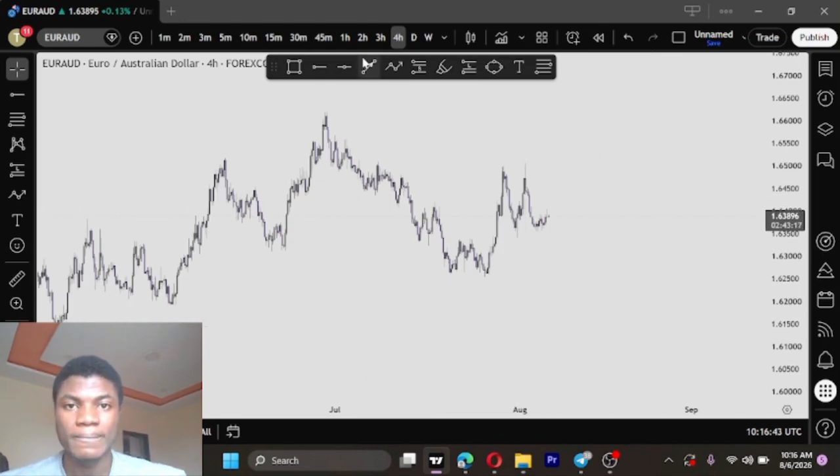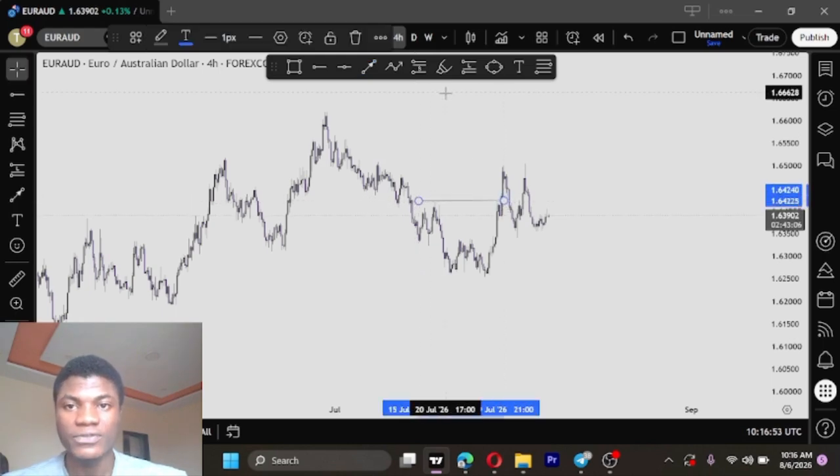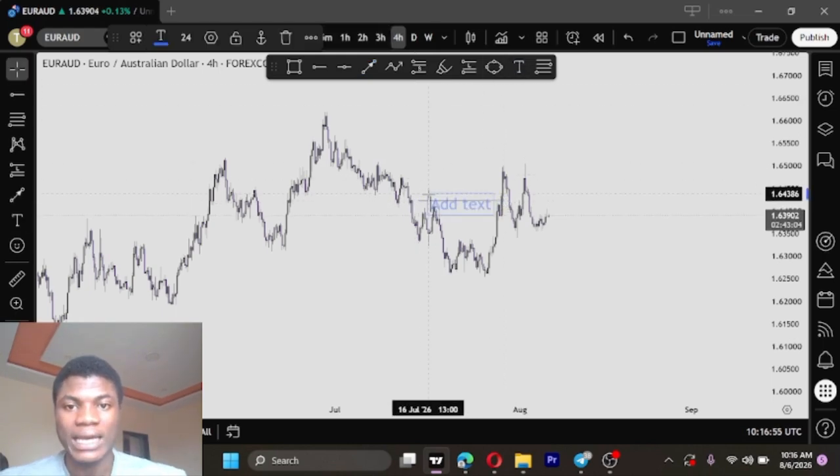We have this high. Guys, if you can understand swing structure, trust me, you're really on the point, right? Look, this high was taken out by a full body, making this place be called a higher high.